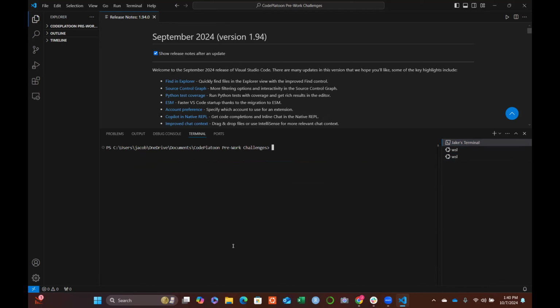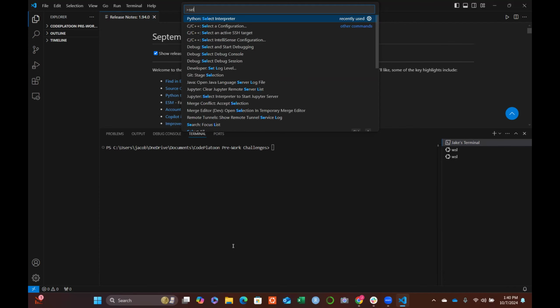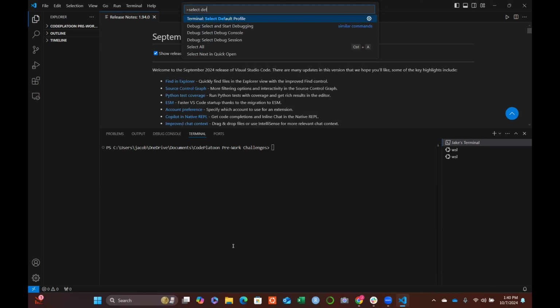Control-Shift-P for me. So this is the VS Code command palette, folks, and you're going to want to get to know this because you can do a lot of really useful things here. The keyboard shortcut is Control-Shift-P. And go ahead and start typing select space default. And everyone please do code along with this. Space terminal. And in fact, that's the option that we want. Terminal: Select Default Profile. And you can click on that, or you can use the arrow keys to navigate down, but choose that Terminal: Select Default Profile option.